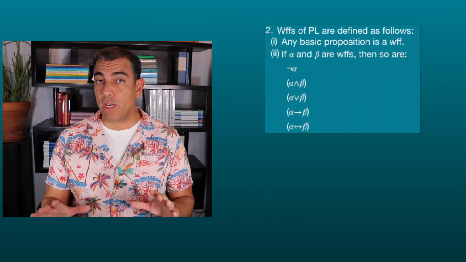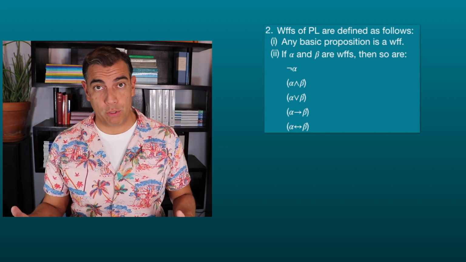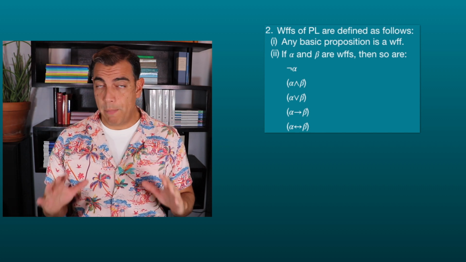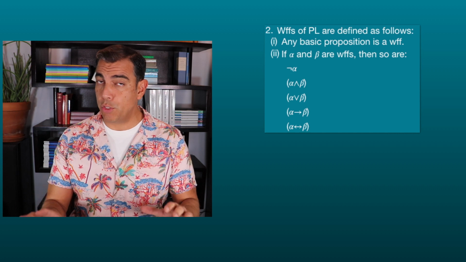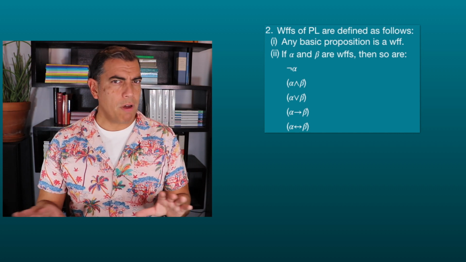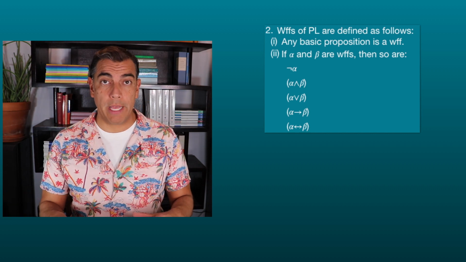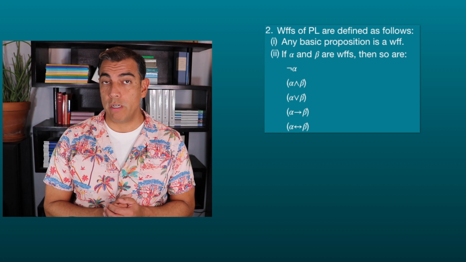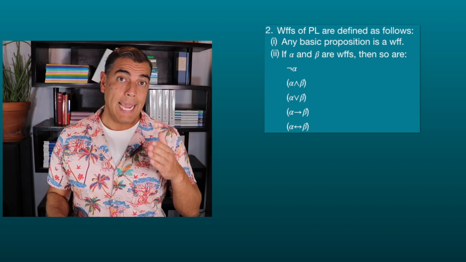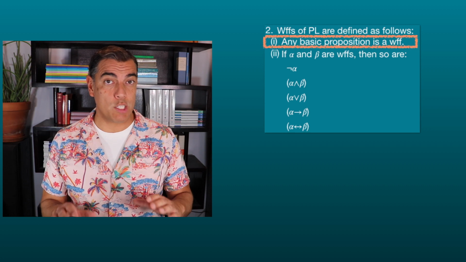It was a list of what counts as a well-formed formula in our language of propositional logic. Now here's the situation. We have basic propositions. Remember, propositions are just claims about reality. A basic proposition doesn't have other propositions as components of it. And we said that we would use capital letters in the English alphabet in order to represent these basic propositions. And in our syntax, we made sure that any basic proposition counted as a well-formed formula.